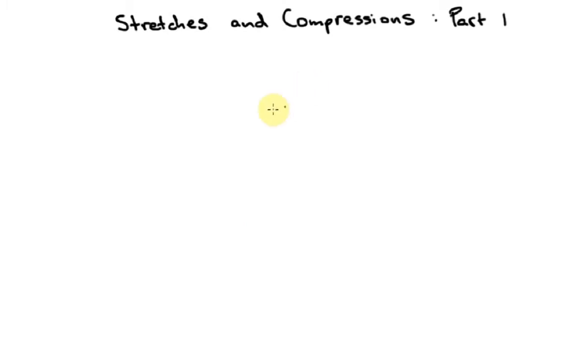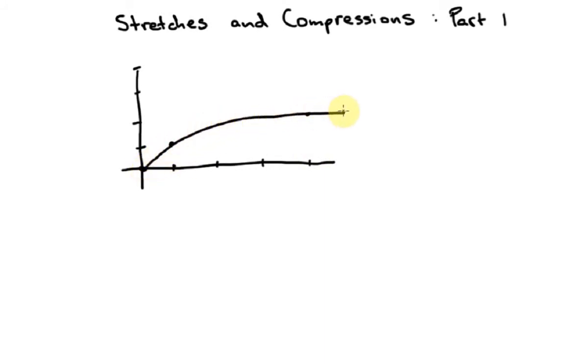First of all, what are we even talking about? Let me give you a very simple example, and I'm going to use our favorite function, the square root function. Let's put a few little tick marks in here and look at where these key points are. We know we have (0, 0), (1, 1), and then 4 was up 2. So this is our original graph, y equals the square root of x.